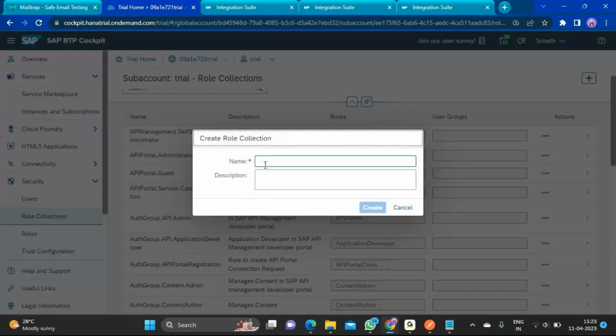Give the name like role collection underscore CPI, RC underscore CPI. Whatever name we want, you can give here and click on create.